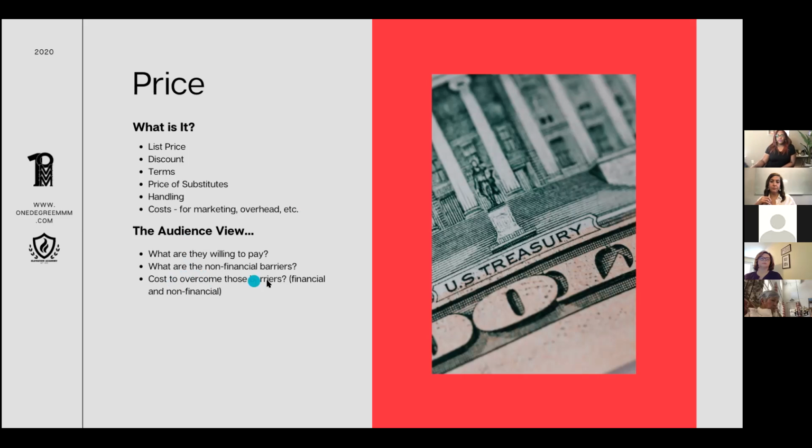Then you have the cost to overcome those barriers. Just like with marketing and overhead, if you wanted to be able to overcome whatever you've decided are these non-financial barriers, or whatever you have discovered is the price that they're willing to pay, what does it cost you to overcome that? If they say, well, I really want to come to Forge, but I just don't have any transportation, you're like, guess what? We are offering a via Birmingham system pass for you for the first month. How much does that cost you to overcome that for them, so that they can decide this is for me? And now, you know what? I'll take on that cost after that first month because I love it so much, right?